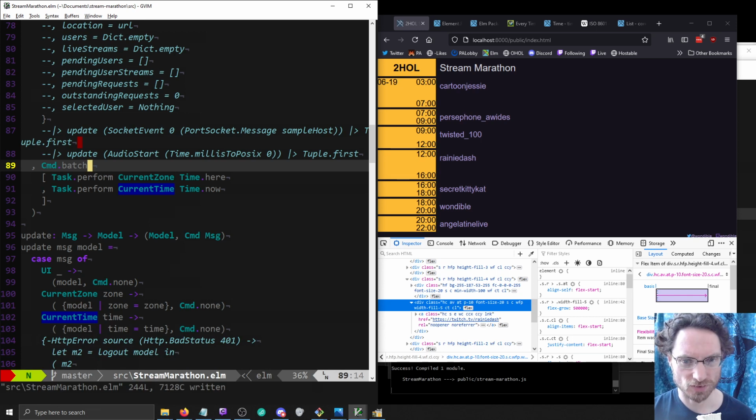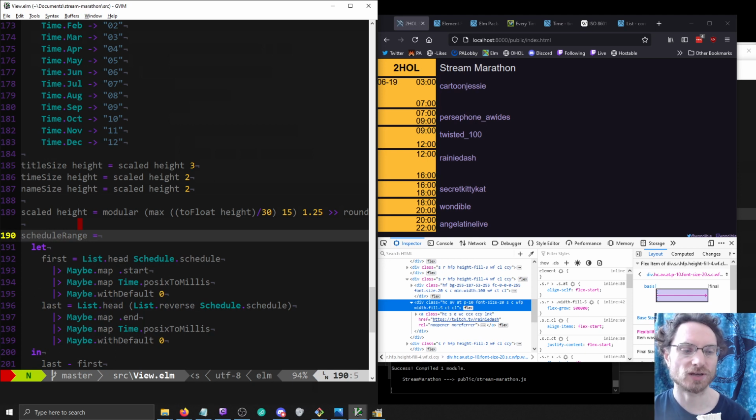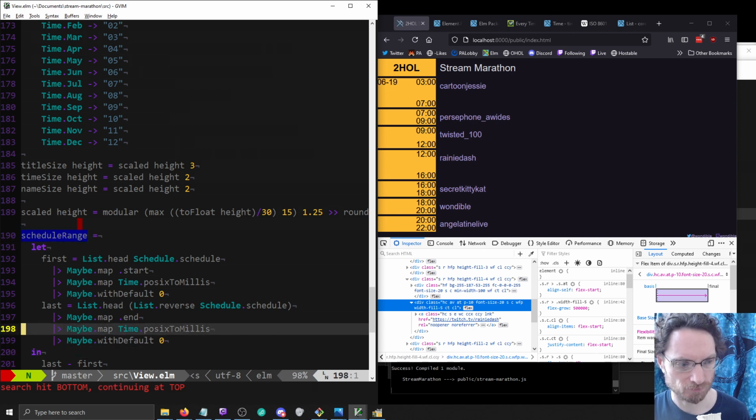Probably easier to do current slot. We still have a range. We don't really have it as a first and last that we could check between. We're also not using this value anymore.